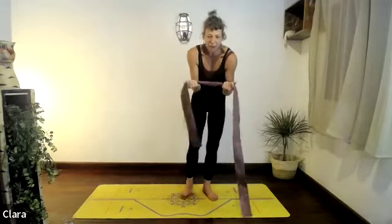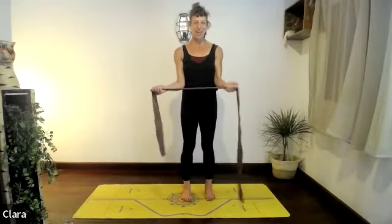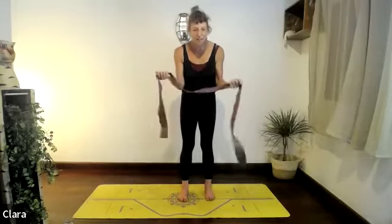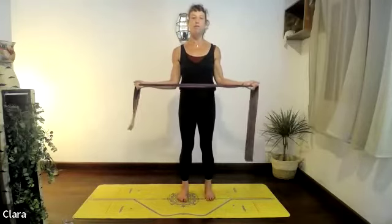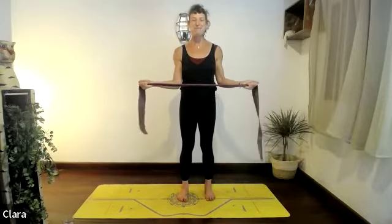Last one just to open the chest and wake up our back — we're doing our chest opener and back strengthening. Try to see how much you need to hold to feel you can open, and if your dynaband is a hard one give yourself a good stretch. Breathe in here and as we breathe out push the elbows in and dynaband back. You can breathe in, then exhale.